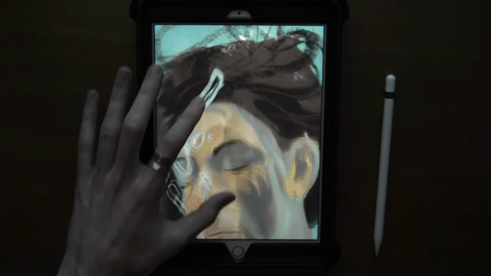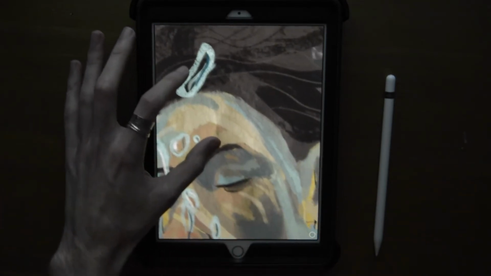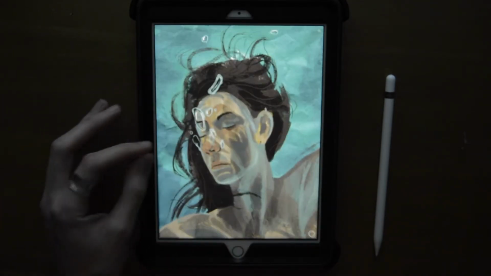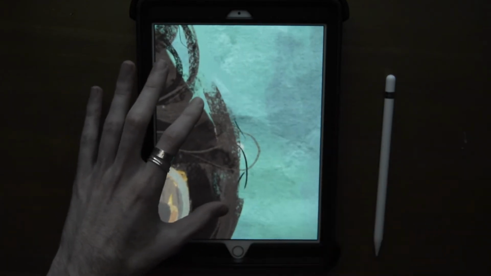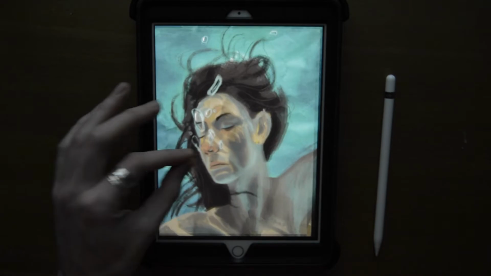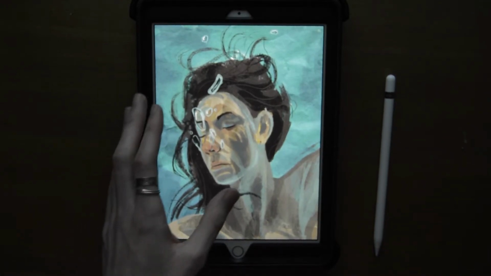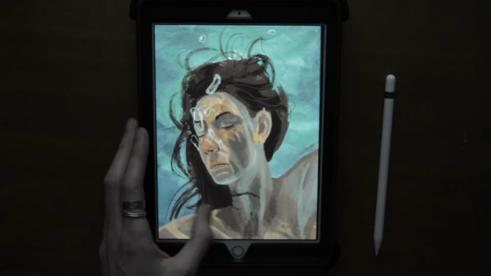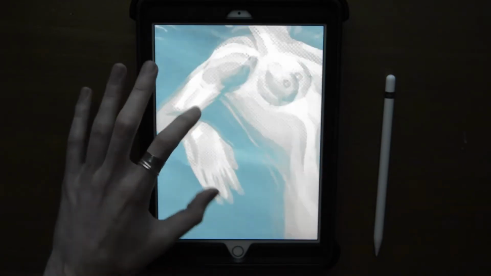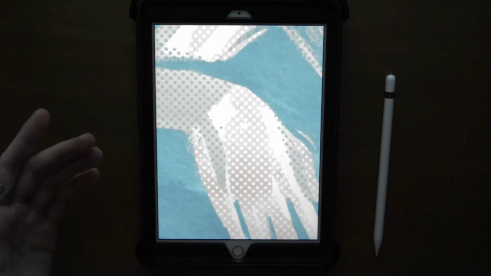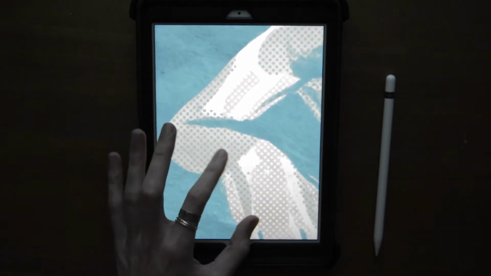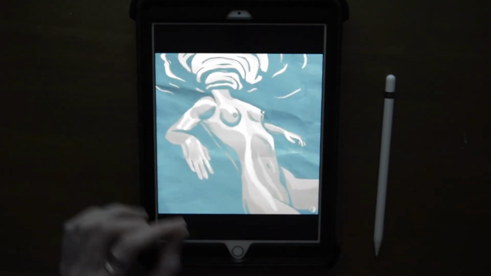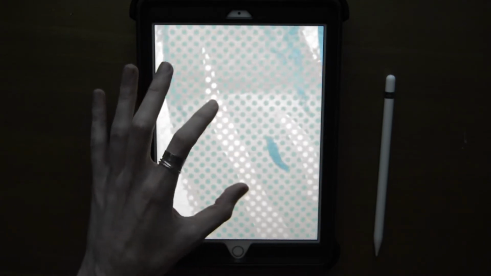That's probably one of my favorite digital portraits that I've done, because of that paper texture again, kind of in the background to give that idea of light going through the water. And this is where I actually made some halftone brushes in Photoshop. I don't have them anymore because that computer died, but I need to get it back. But I thought it was kind of interesting, that comic book kind of feel.